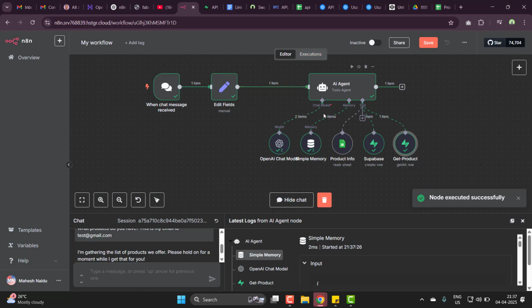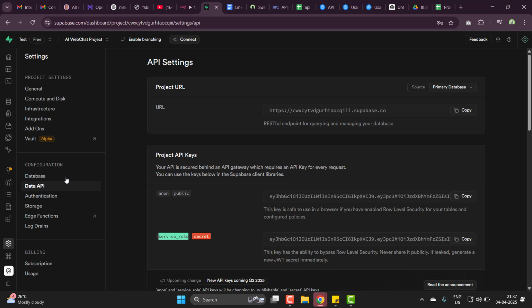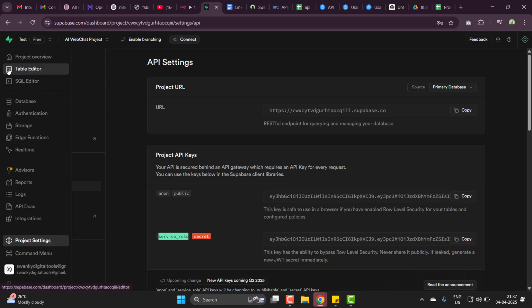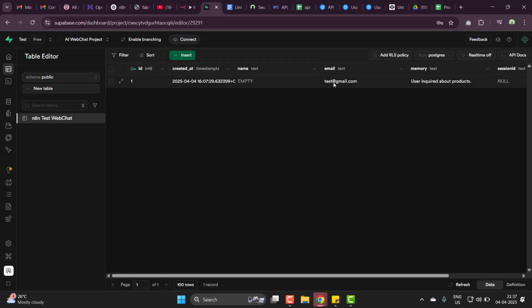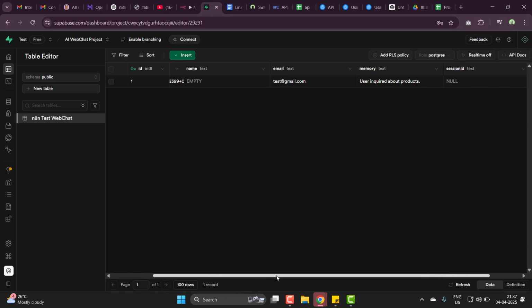Now go to your Supabase dashboard. You'll see a new entry and the memory is also populated. It will now save this information into the Supabase table. You'll see the record update, memory, name, email, and session ID are all saved.